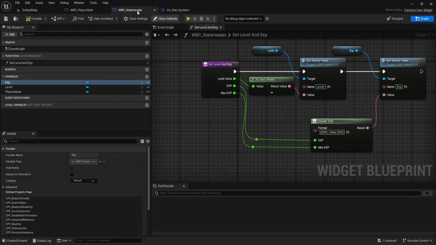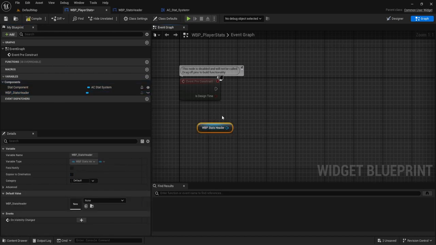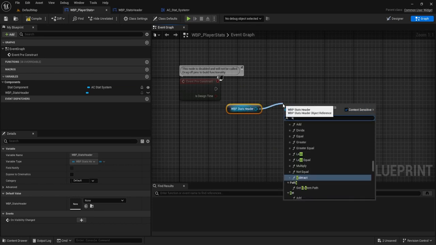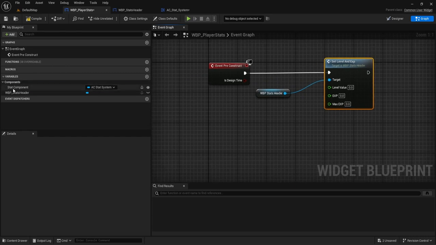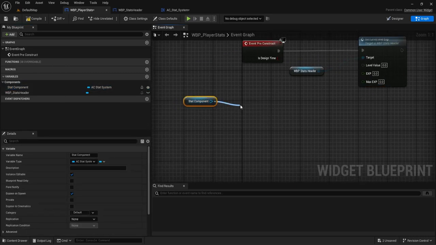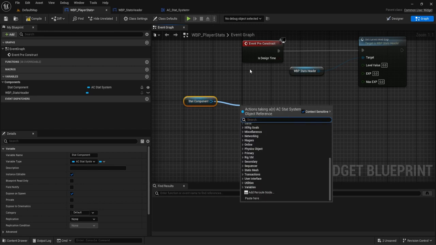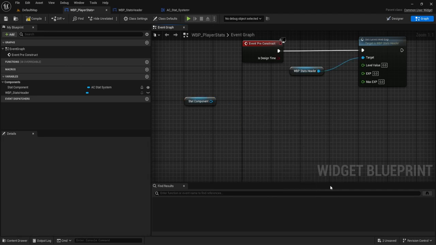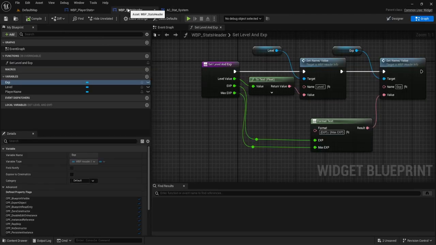We're all good. Now let's go back to our player stats. We want to grab our header. What did we name the function? Set level and XP. We got our three values. We can also now grab here. We can do attribute. Oh, sorry, I didn't rename all the functions. One second, I'm going to rename all the functions. All right, just letting you know, I used the word attribute and stat. I just renamed all of them so that we could do the stat and attribute checks super easily.